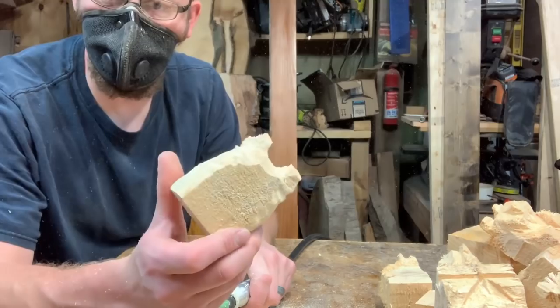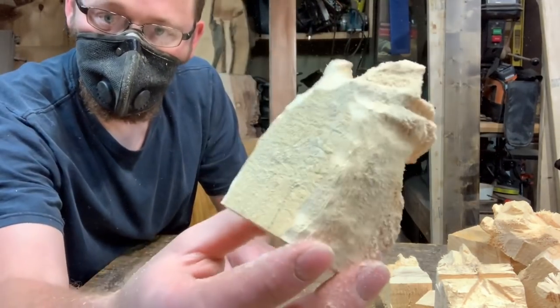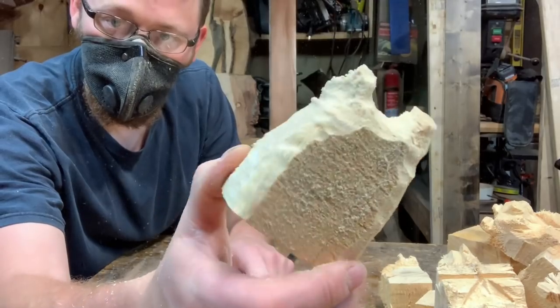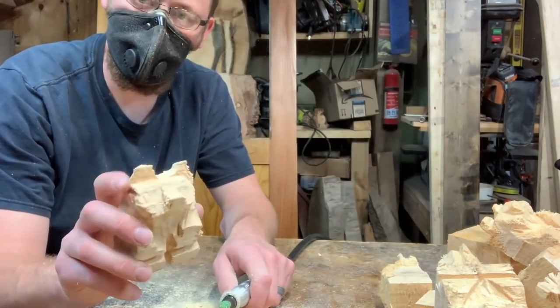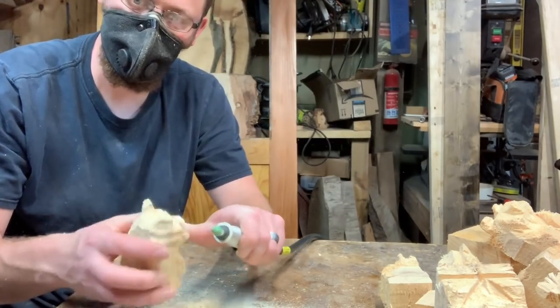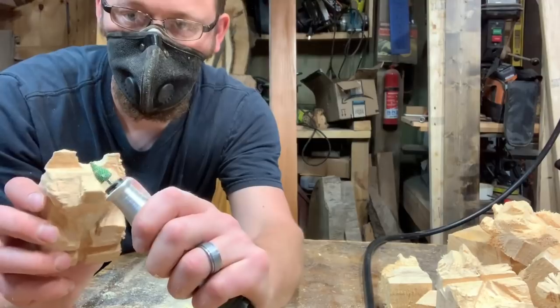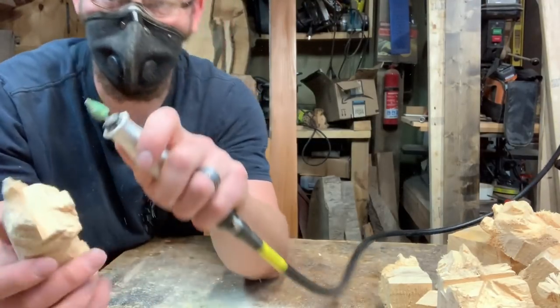Something I like to try and do is get rid of all my cut lines. You might have some cut lines on the side, but as you can see, we're getting his back rounded around, right? So we're going to start working now on shaping these ears over a little so they're not so tall and bringing it in around the top of the head. Cutting the top of the head over some, and the same on the other side.